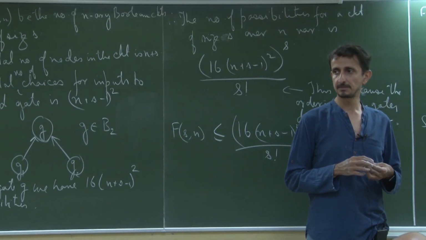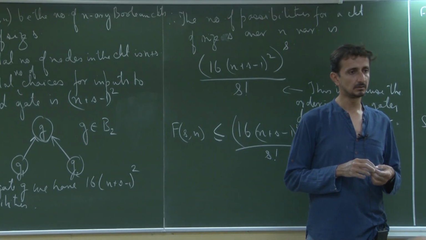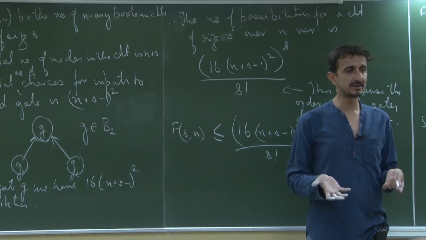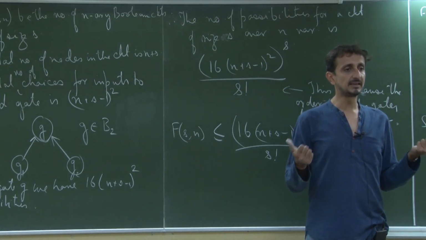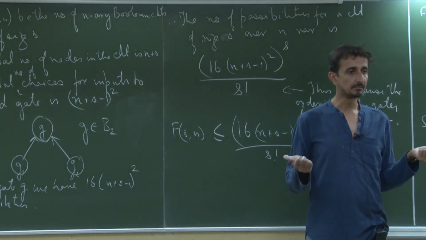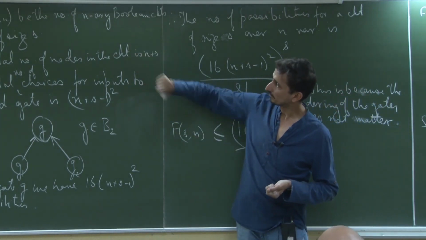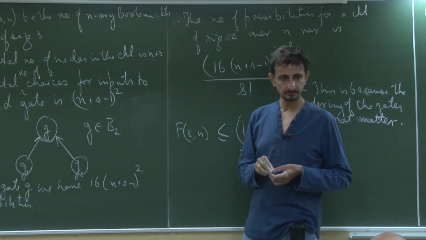Any other questions? Think of the DAG, the directed acyclic graph. What we said last class is that a circuit is a DAG. So, think of that DAG, how many nodes are there in that DAG? That is what we are referring to over here when we say n plus s.